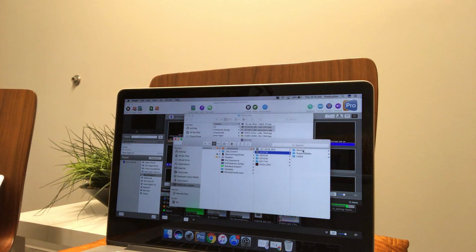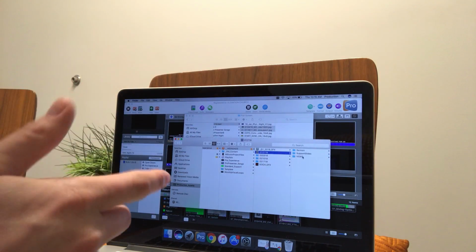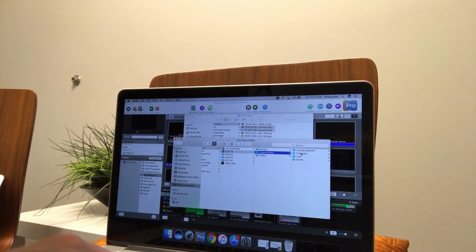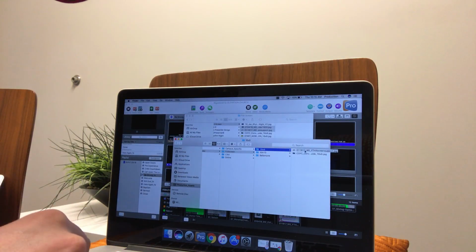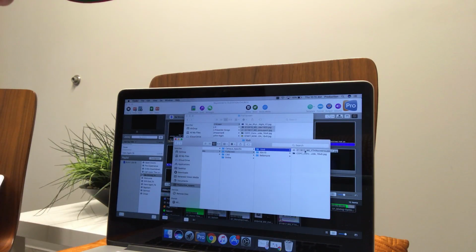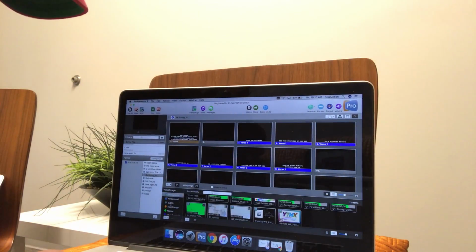You have video, support slides, and sermon. Sermon is how we get sermon points on CG3. Video is how we get the video files. Support slides, like I said, full screen, 16:9, and these are the graphics that we're using for that specific weekend. And then you just drag them into ProPresenter, and you start building it out.